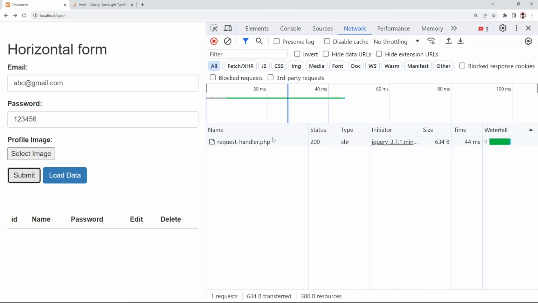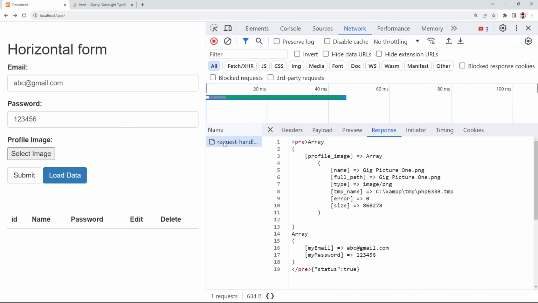Then click on network, and this is our request, and you can see that this is the file name requestHandler.php. Just click on this. So first we printed our superglobal $_FILES. This is the data that is contained by that superglobal, and this is the data that is contained by the $_POST superglobal. So we have successfully sent our image and the data like his email and password to our server.